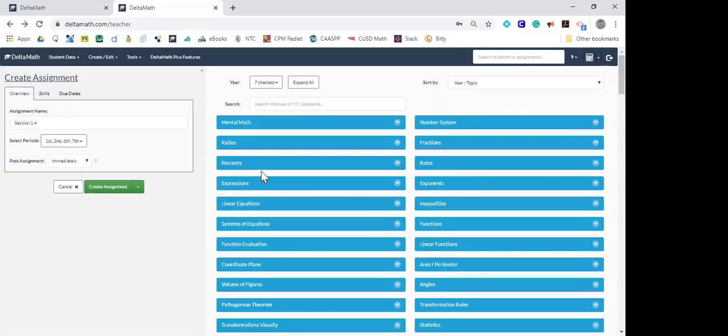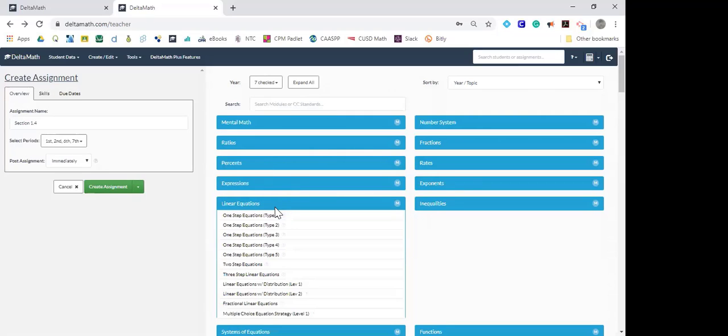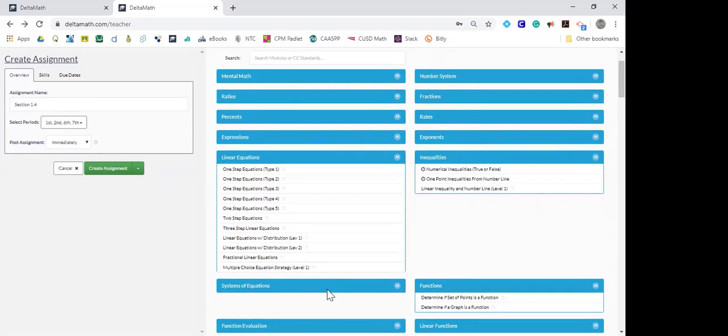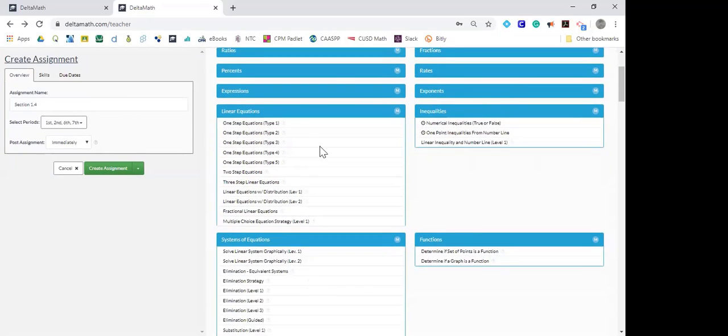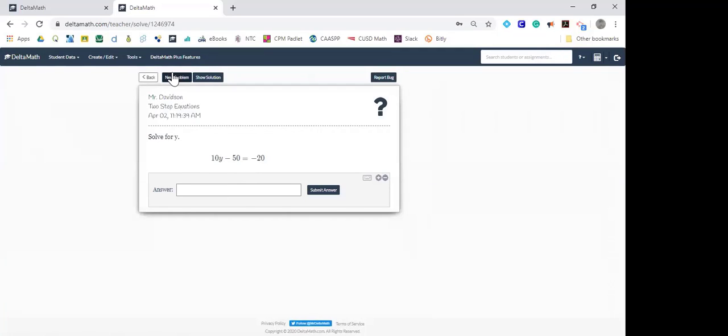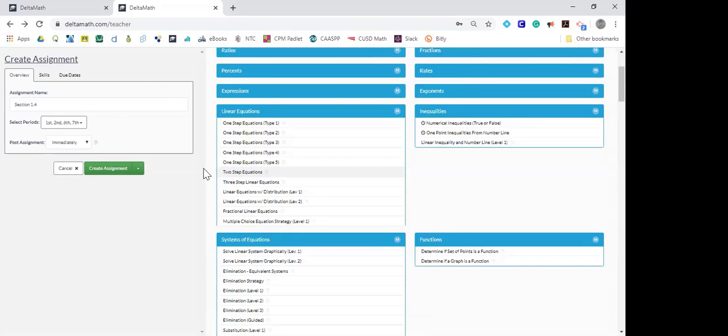If I look at this overview, I have these topics. So for example, linear equations, and let's get systems in there too. So these are all topics I'm looking at, and I can start to plan for what the assignment's going to be. I can click on it, I can preview, okay, this is a good one I want, but I want to get it in the assignment.